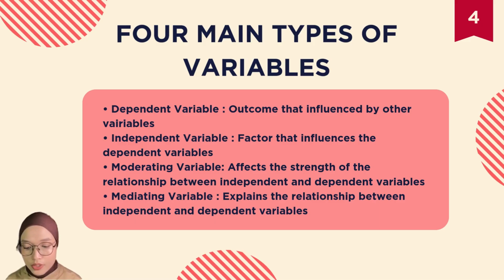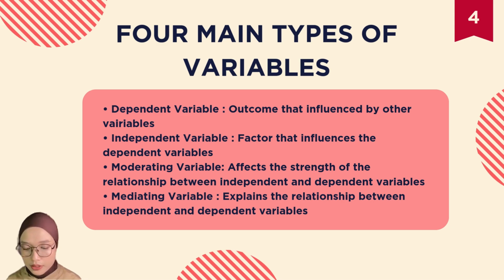Third, moderating variable, which affects the strength of the relationship between independent and dependent variable. The moderating variable is one that has a contingent effect on the independent variable dependent variable relationship. It is the presence of a third variable that modifies the original relationship between the independent and dependent variable. Wherever the relationship between the independent variable and the dependent variable becomes contingent on another variable, we say that the third variable has a moderating effect on the independent variable dependent variable relationship.